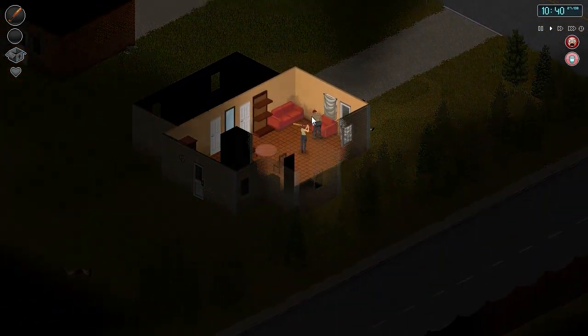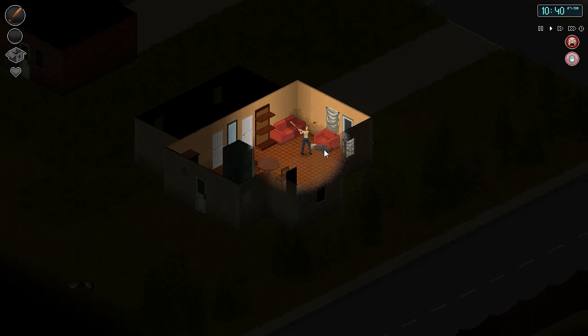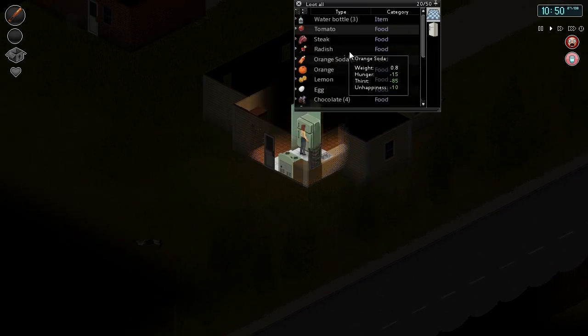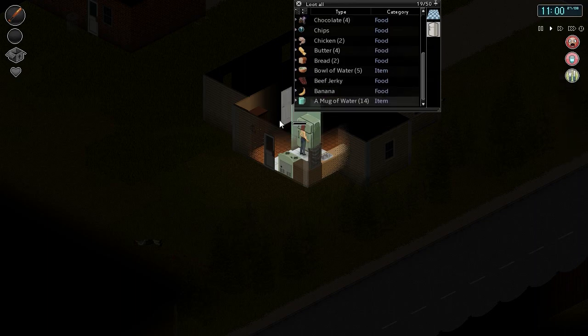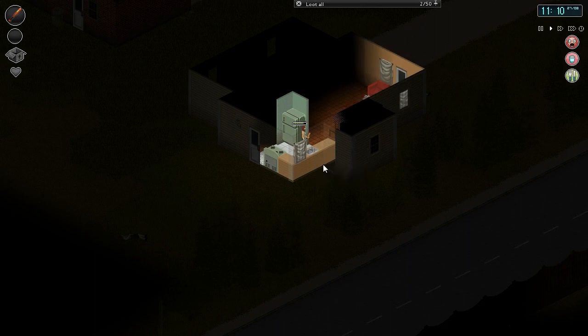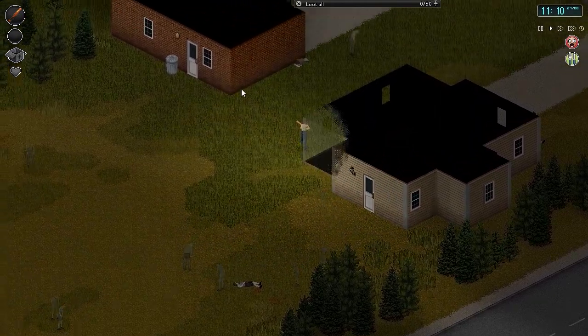Oh, hello. Alright. The only reason I'm coming back is so I can grab some food. Grab my cheese sandwich. One of those. Drink. Alright, let's get out of here. Hello. Bye.